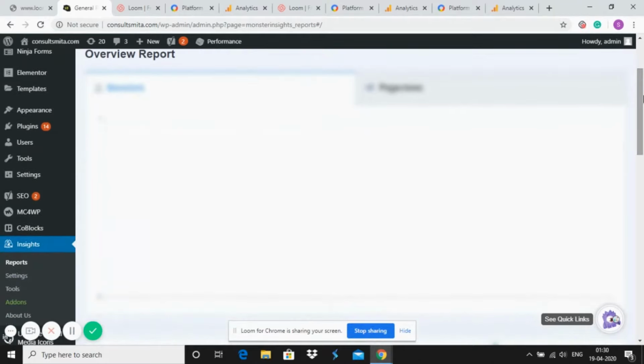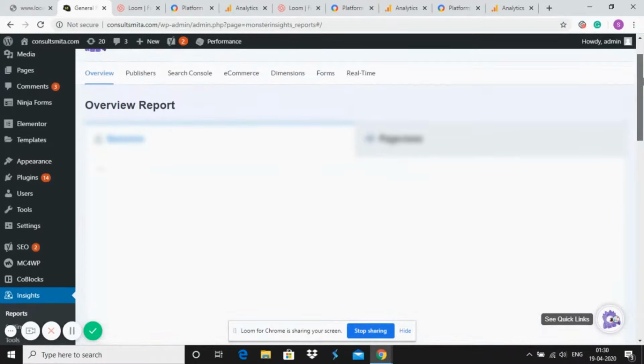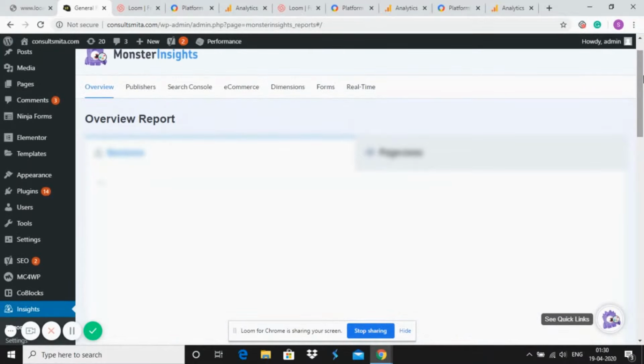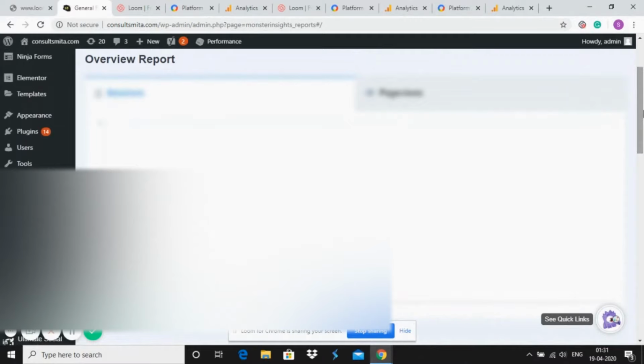Once you click that authenticate option, you will be able to log into your Gmail ID, and that Gmail ID will let you fetch the information. So that is how you will be able to get your analytics code installed in your website. This can also be done through many other plugins, but I have taken MonsterInsights as it is highly used. So these are the two ways through which you can integrate your analytics account with your website.